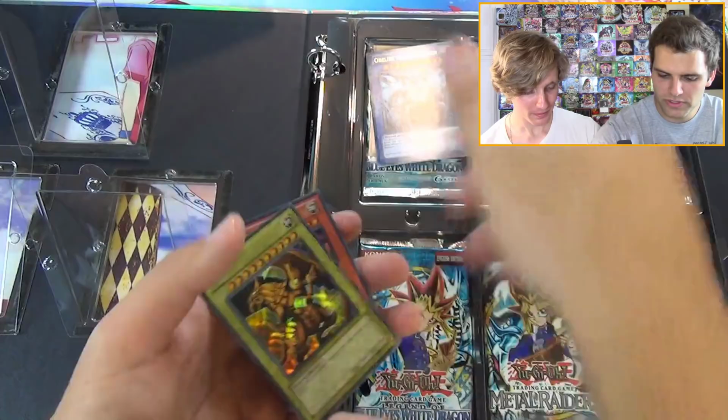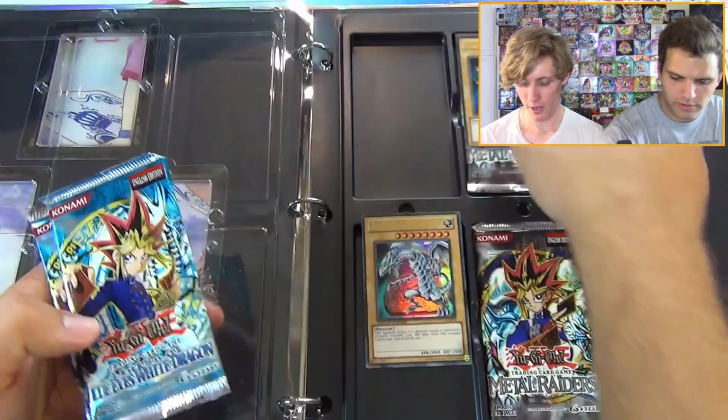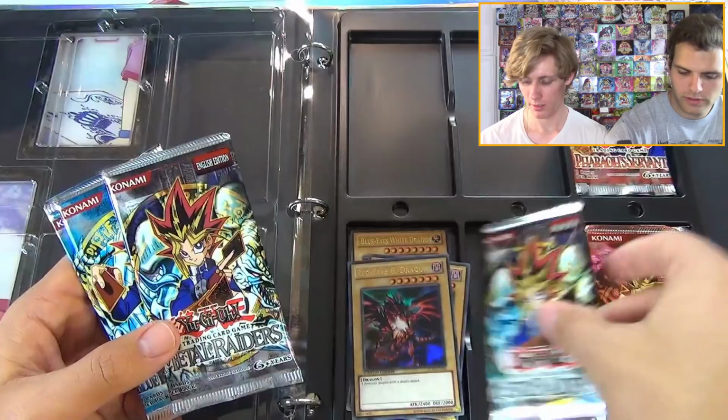You actually want to sleeve these up while I pop this open? Yeah, sure. Put them in all orange sleeves. Beautiful. I was really happy when they came out with the god cards that you could actually use. Because this came out a while before that. It did, actually. You're right. I think everyone was happy when they came out with cards they can use.